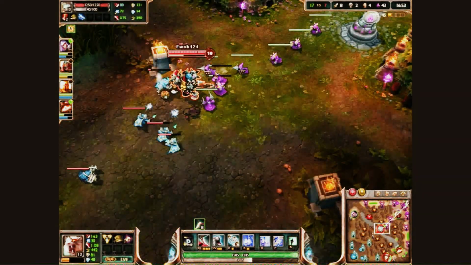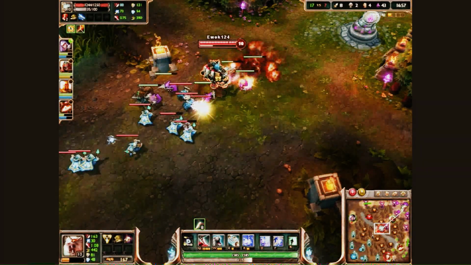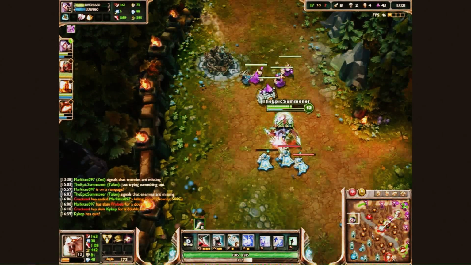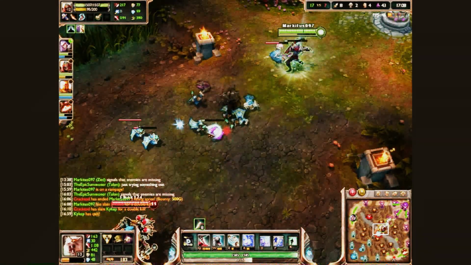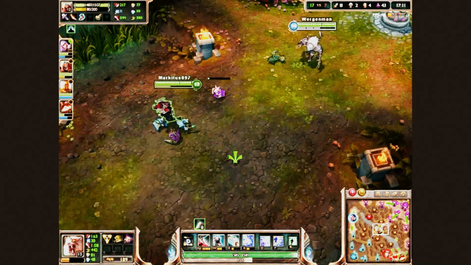AD Dariuses probably go for the Dorans, they go for Tabis, then they go for something with crits, more damage, nothing to help you survive.